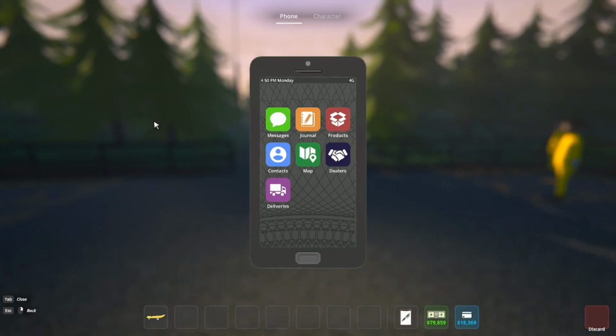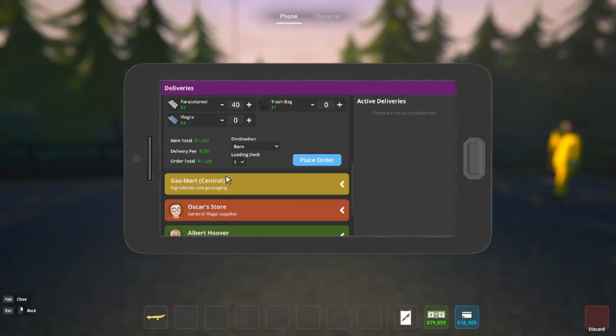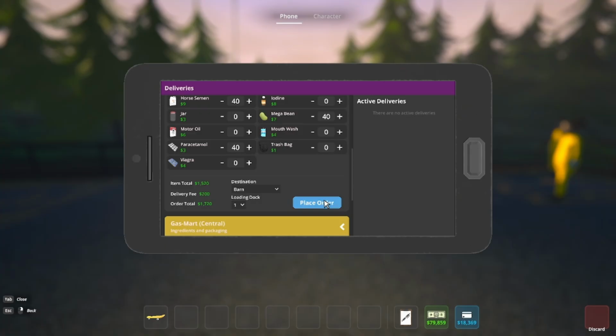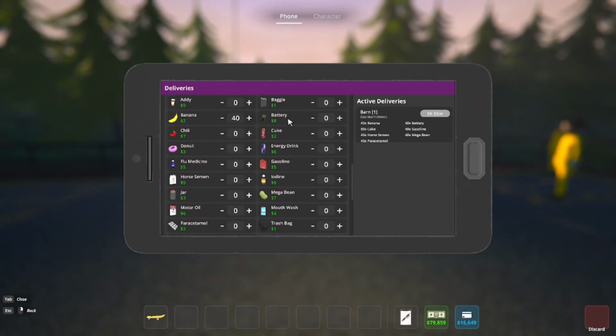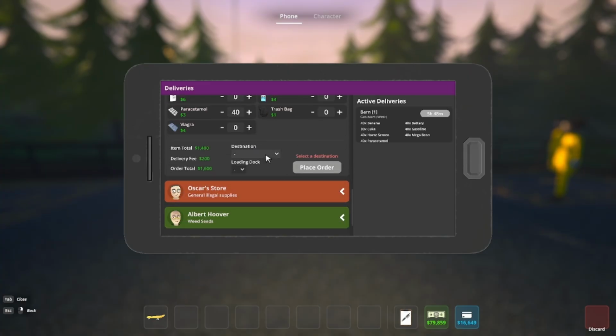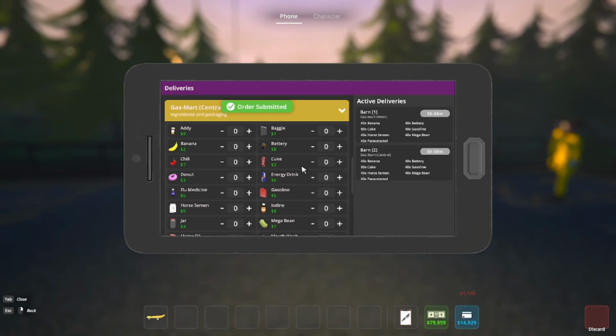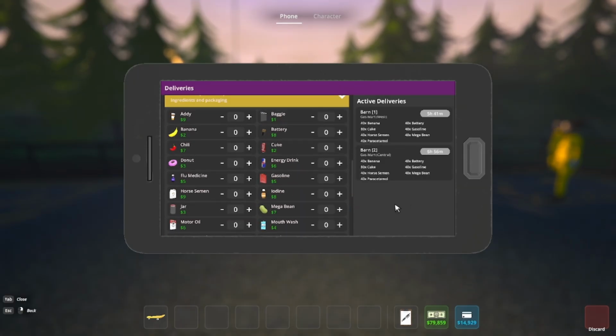All right, if anybody from the game developer is watching, can we please find a way of putting standing orders into the game? I think this would be a quality of life issue. I mean, we've already got some automated processes. Some might argue, well, this just takes away from the game. Why even play the game if you're going to just get rid of part of it? But again, we have automated processes. This would simply be a quality of life issue. If we could just have a reorder button or something, so I don't have to go through and click all these over and over again. You could say that's lazy, but of course I'm lazy. I'm going to try to find the simplest path through.